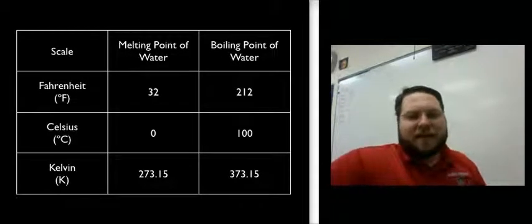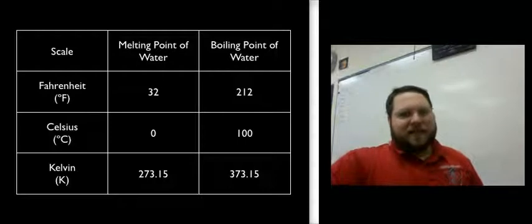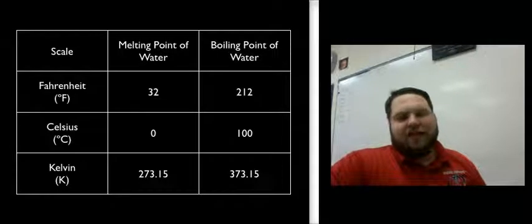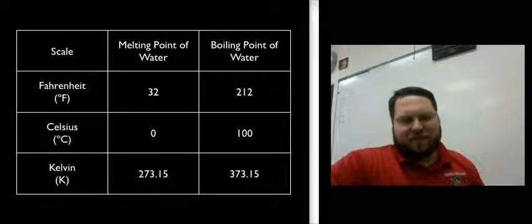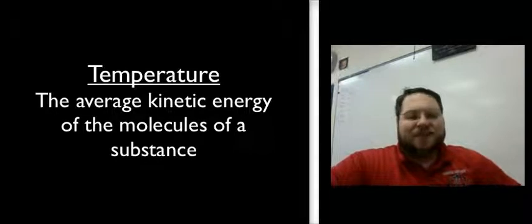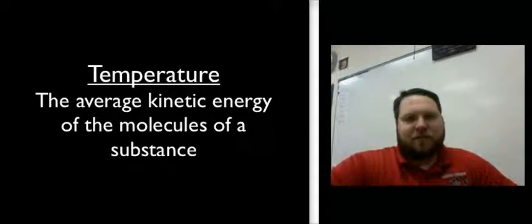All right, now that we know that, I want to dive into the mechanism of temperature a little bit deeper and kind of get you an idea of where this is coming from, and we'll come back to this idea of absolute zero, the fact that there's a coldest temperature possible. So for a second definition of temperature, this is a more technical one. Temperature is the average kinetic energy of the molecules of a substance.